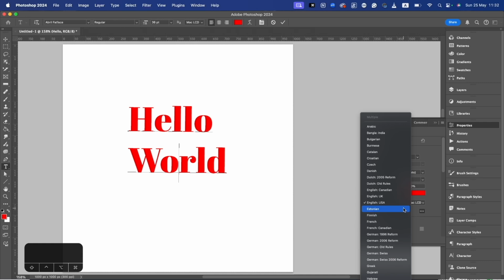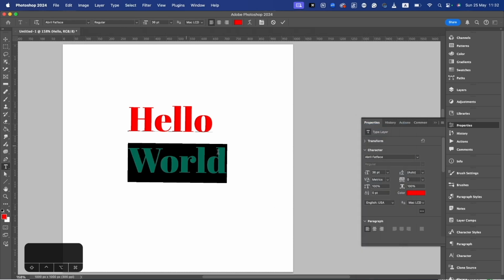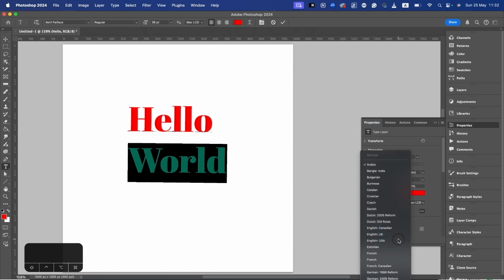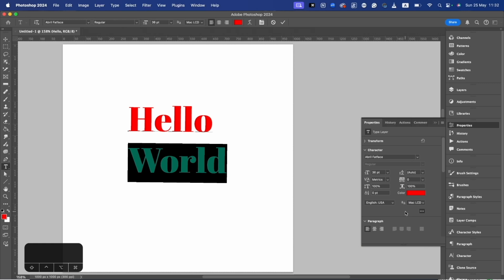Then we got some languages, which won't change the language of your keyboard, but just some of the settings made specifically for that language. So for example, if you're using a Middle Eastern language like Arabic or Persian, Photoshop does have to connect the letters, whereas with English, there could be those spaces between them. But of course, you're going to need the Persian or Arabic keyboard to be able to use one of these. So if I set this to Arabic right now, you can see it didn't really change this word into an Arabic word. It's just applying the settings that I would need if I were to type in Arabic right now.